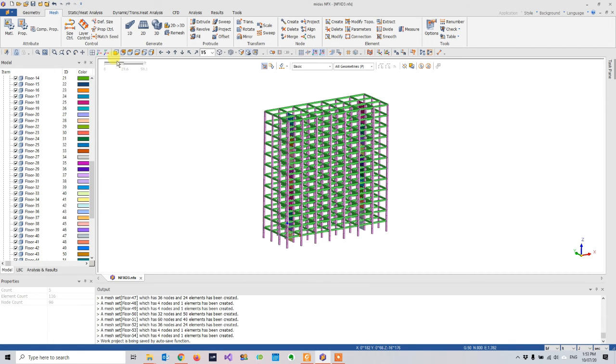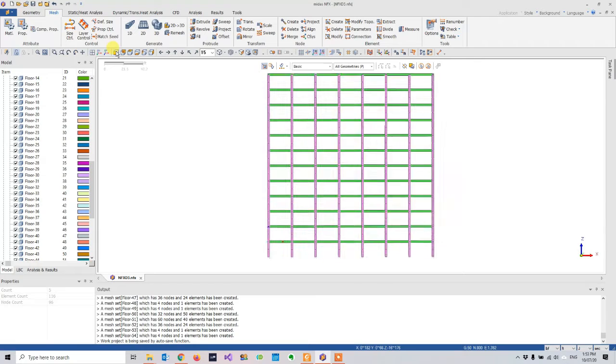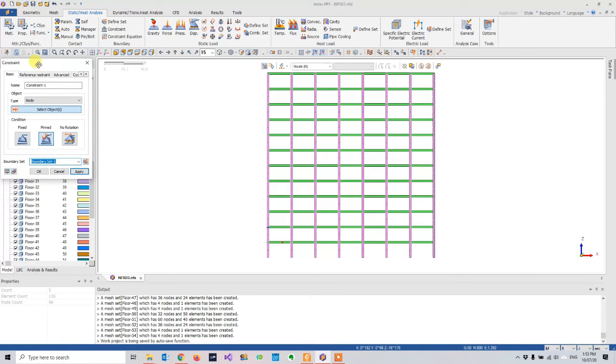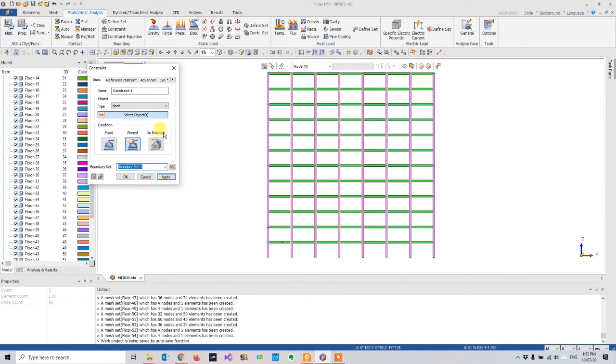Then first of all, I would like to make the element to front. So I would like to constrain the edge here, so that there is no movement. So I'm going to freeze the direction of movement in the XYZ for both translational and the rotational. So I'm going to use the static analysis step, and we will be using the constraint. So in the constraint, I have a few conditions here.